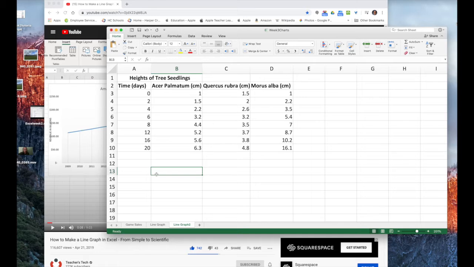Here's the information for the second line graph, so you can follow the second half of the tutorial. Again, about 5 minutes, and put the other line graph here. So at this point, when you finish this here, you will have 3 sheets for game sales, line graph, and line graph 2. They came out of 2 videos.